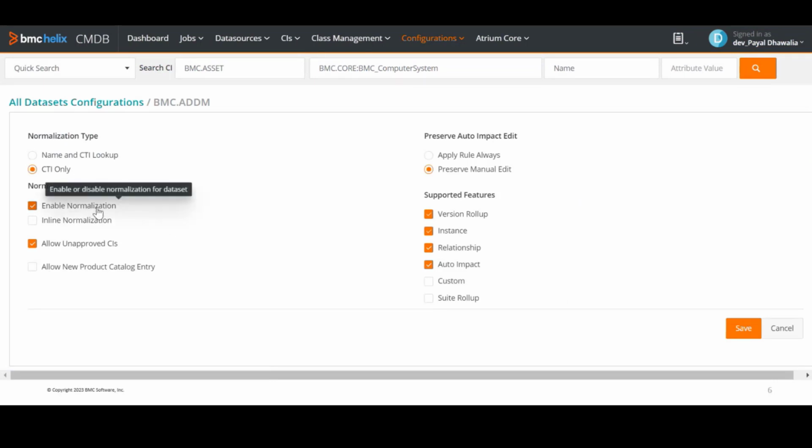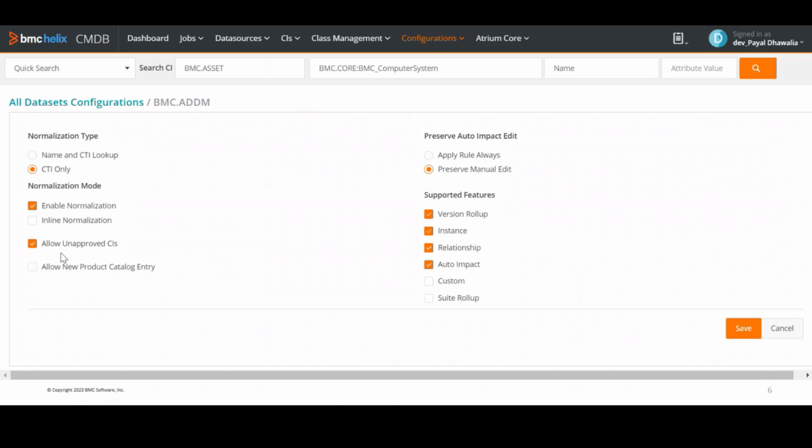From here, if you select any of them and click on edit, we get these options: CTI only, name and CTI. Enable normalization is for batch or scheduled jobs. Inline is for when, as soon as the data enters the system, it is first normalized and then pushed into the system, or made available.